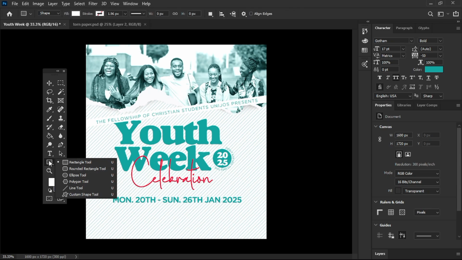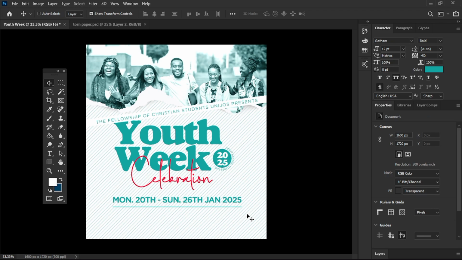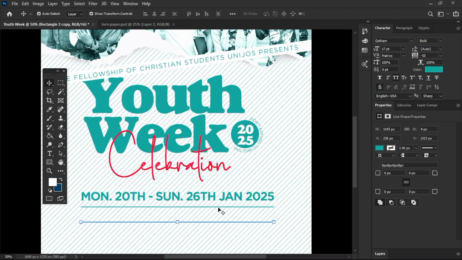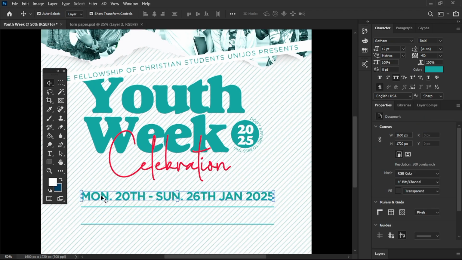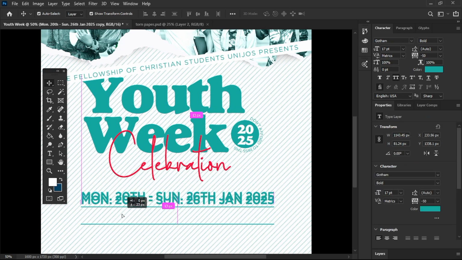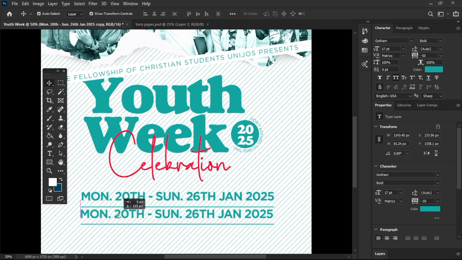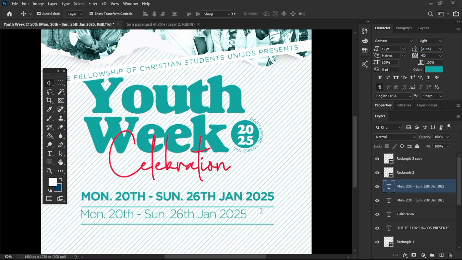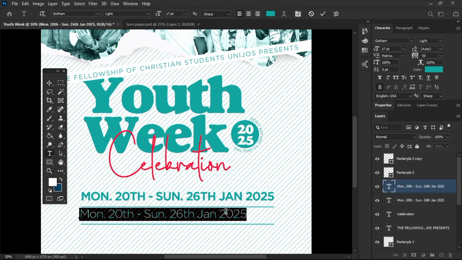Now let's head over to the rectangle tool again, and let's create a thin line. So guys, let's click on this very particular one and then make it true. Let's bring it in here. Now let's click here and then let's give it normal light, and I would like to change this whole all caps to something like this, and let's click our layer again and double click into here and start typing our address.